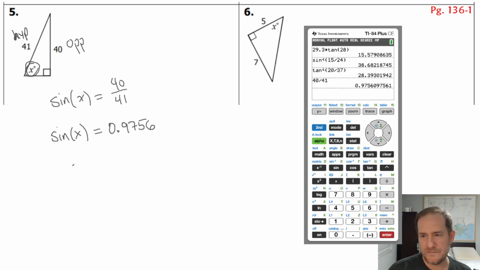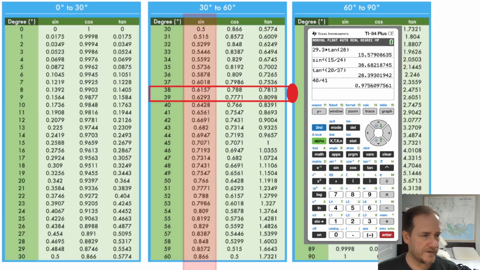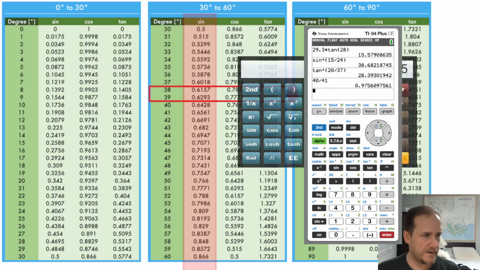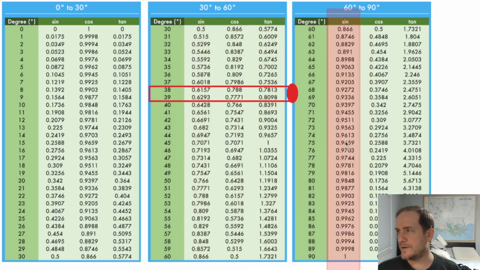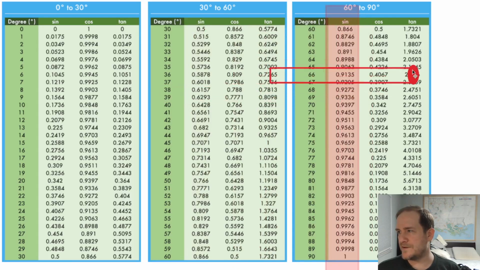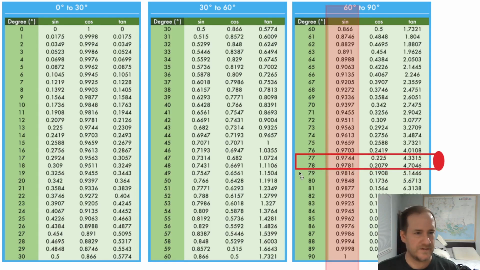So that means I can run to my table of values and look for 0.9756. So that's here. Calculator's probably in the way. Whoops, we're looking down the sine column for 9756. So yeah, we're going to be over here for sure. And as I go hunting, here's some 0.8s, some 9s. There's 97, 974, 9756 would fall between these two. So we're going to be between 77 and 78.